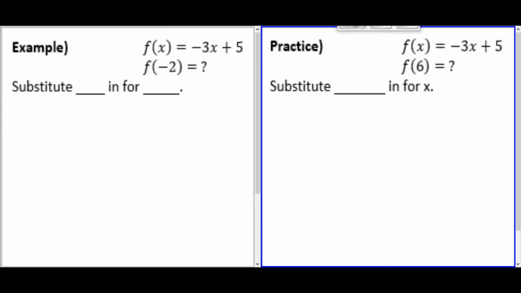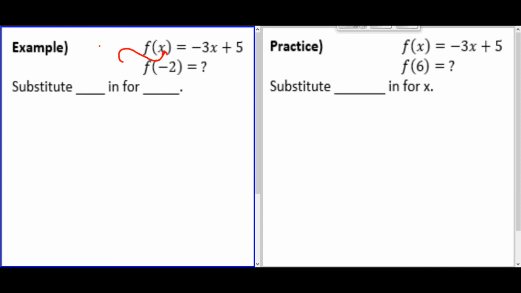Okay, another example. So f of x equals -3x plus 5. So again, notice here's my input. This time I'm still given an input value. I don't know my output. So instead of writing output, I'm just going to say y, just because I don't have enough space. I guess here I'll write x.